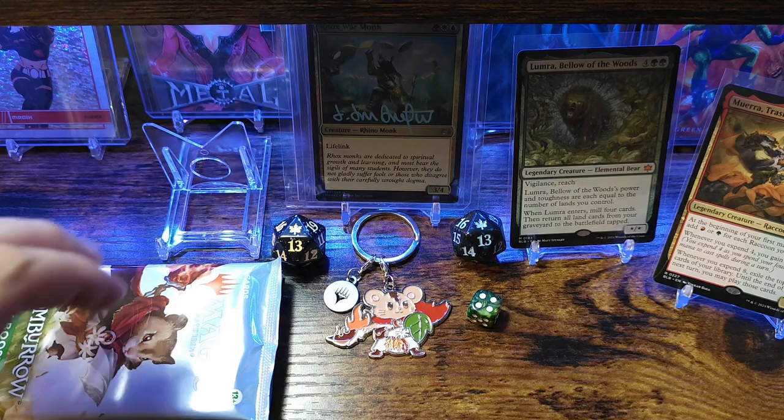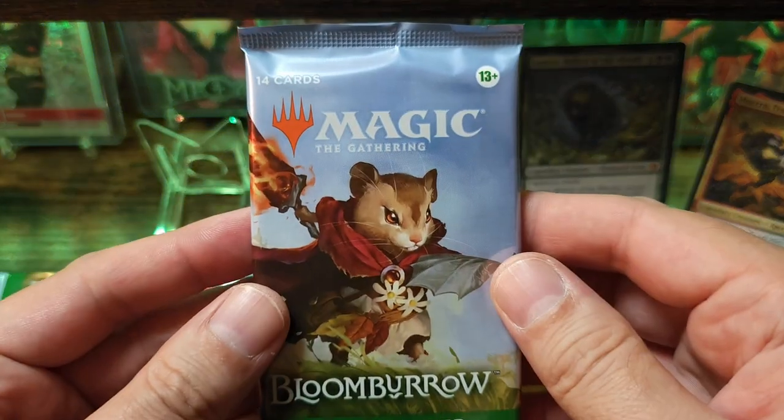Pretty cool. All right, first pack for left side. Come on, left side. Show us a holographic.